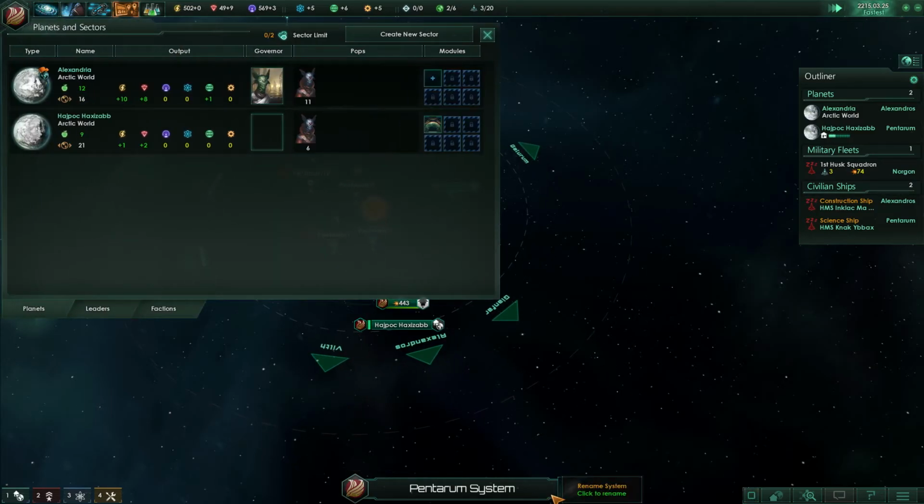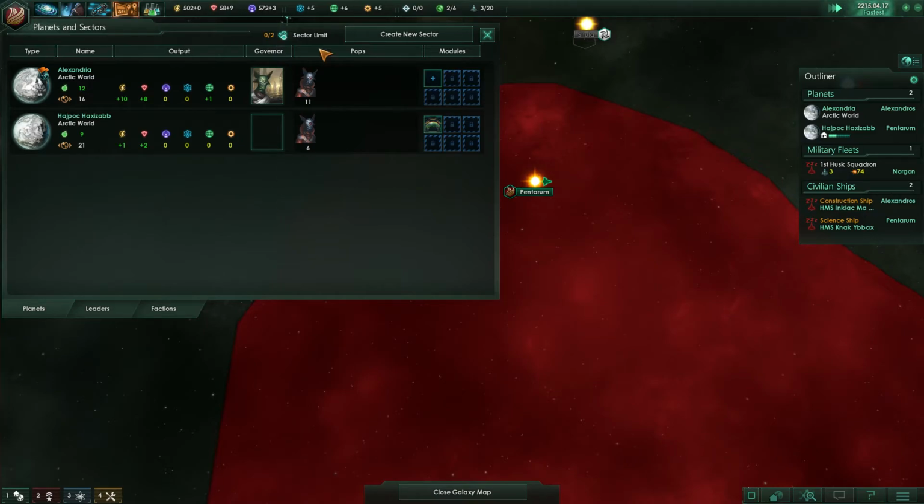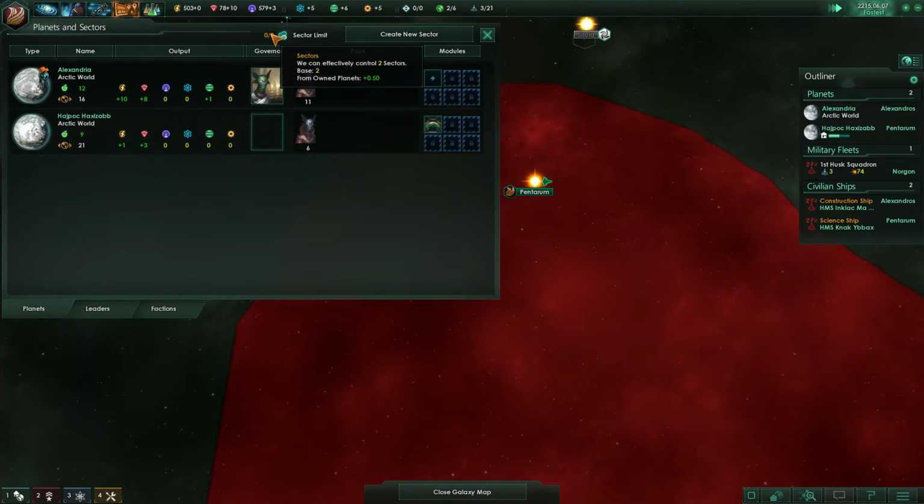This is going to be the final bit of tutorial, I think. I always keep finding more things to cover. So, currently you have a sector limit that is entirely based on the number of planets that you own. As you can see from owned planets, I only have 0.5 extra sectors. But we have a base of 2 sectors, so that's good enough.